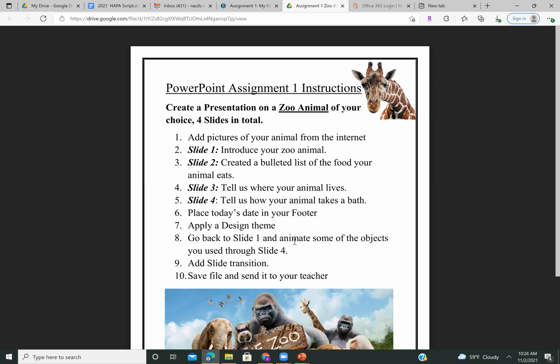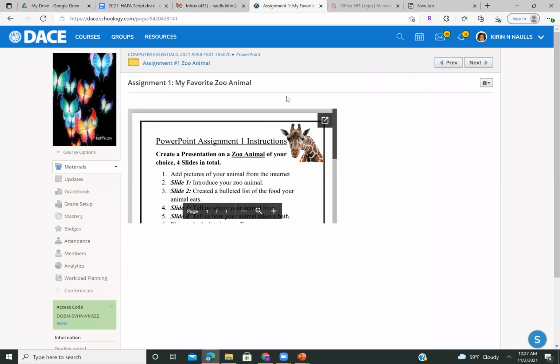Now, steps 6, 7, 8, 9, and 10, you should know, because you have to save your work immediately. But steps 6 through 9 we're going to work on over the week. We're going to learn these things over the next week, week and a half, so we're going to build onto this one presentation. That way you'll have that information. But these are the 4 slides, and this is what should be on each slide. That's found in your assignments, and you can pull it from there.